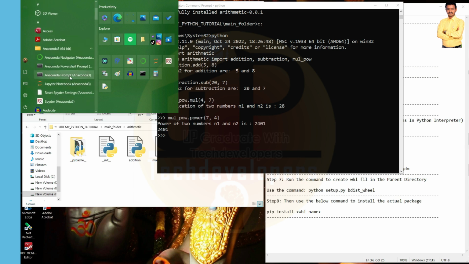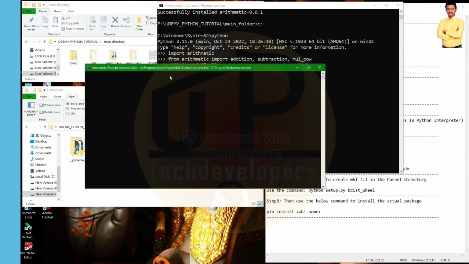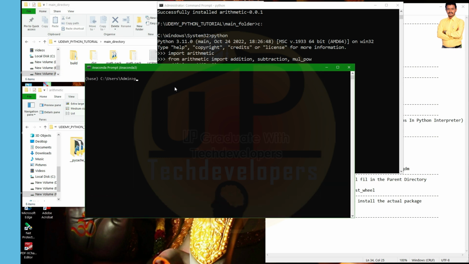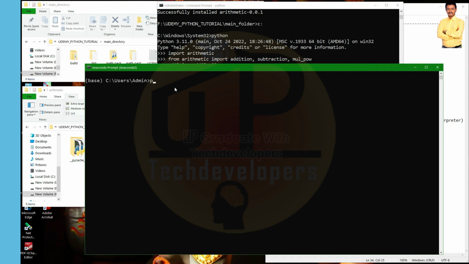Because in my case, this Anaconda, latest version of Anaconda, is having Python 3.9 version. Let us check with the Anaconda prompt. Open the Anaconda prompt and then type Python.